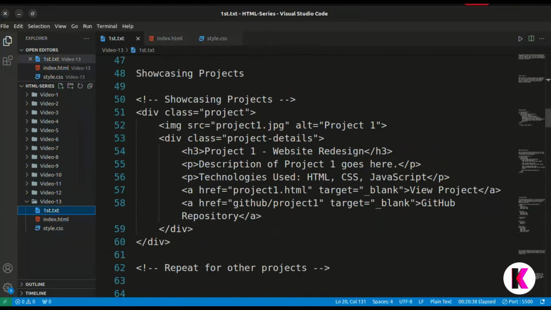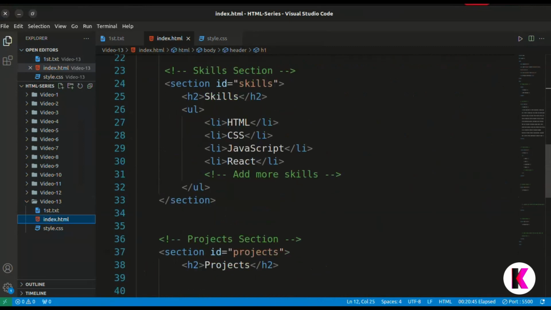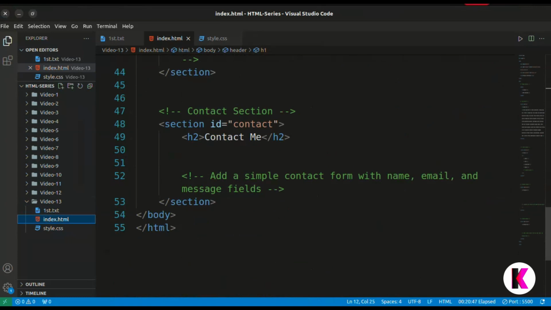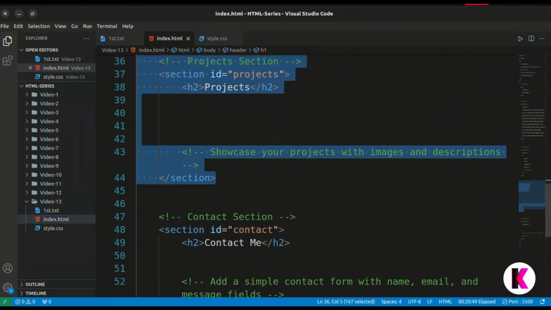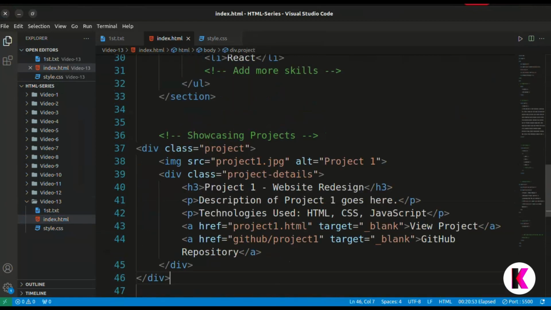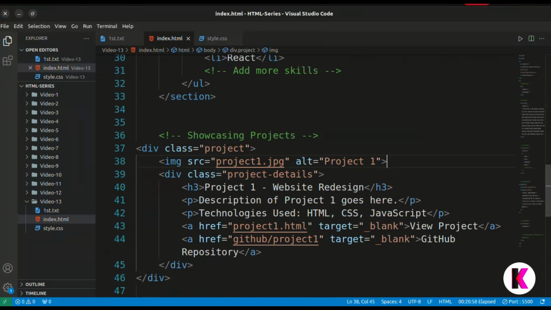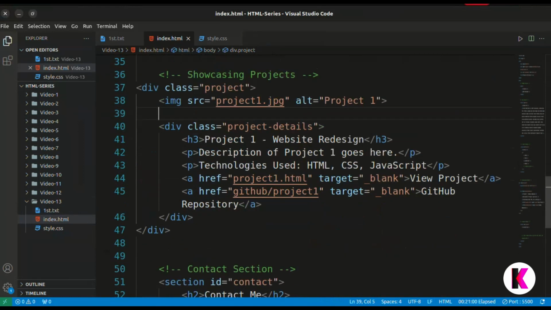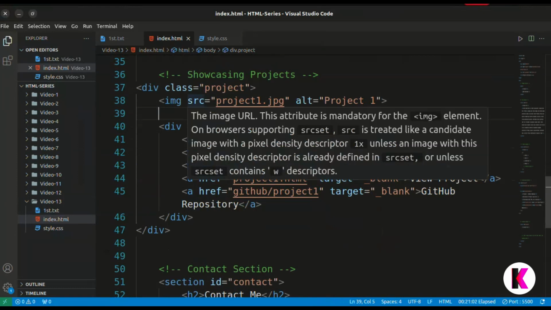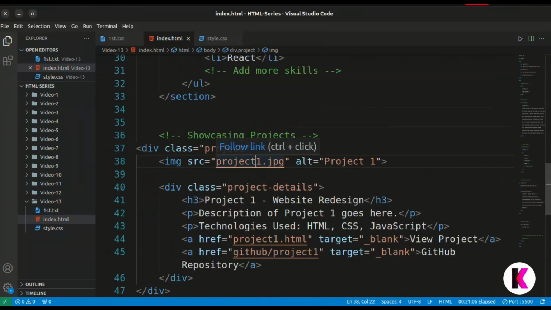So just take this and add it in the project section. Here we have the class name projects, and first we have the image, then we have the project detail. In the image, you can paste the screenshot of your project.